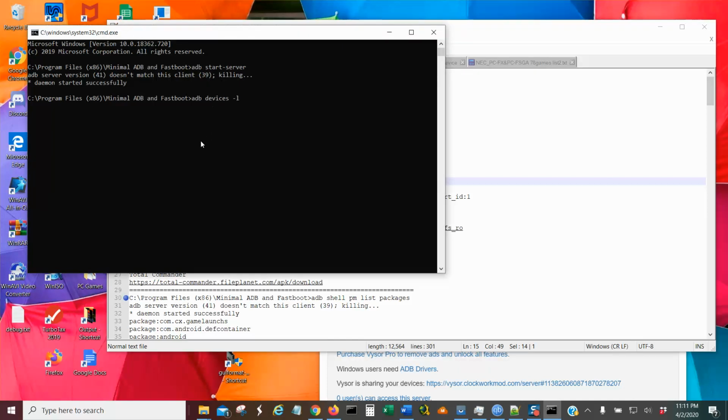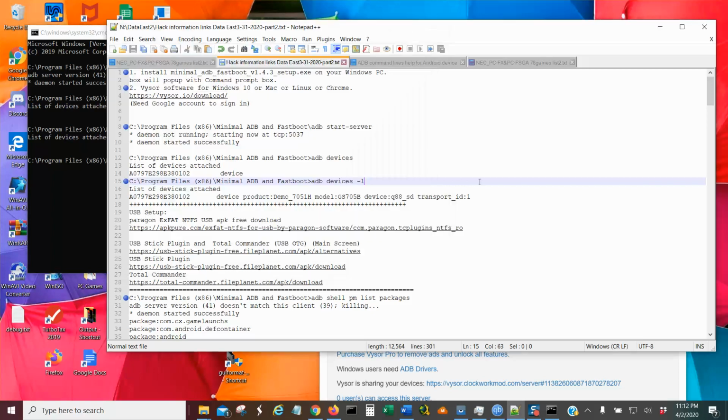Okay, list of devices is not listed. Let's try again. List of devices, not attached. So it's still not seeing the device. All right, let me make sure that the connection is plugged in.